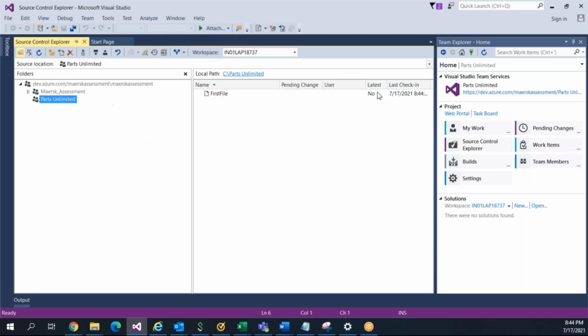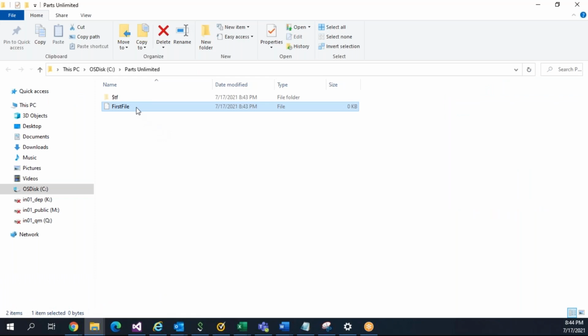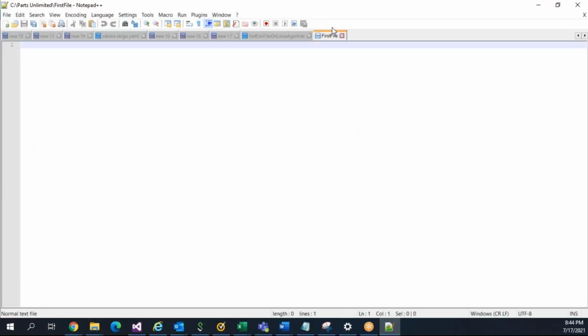So if you refresh, it will show you like your latest is not latest. So if you open this file in your local for now, it shows empty because we have not downloaded the latest. So this first file has nothing there as of now.